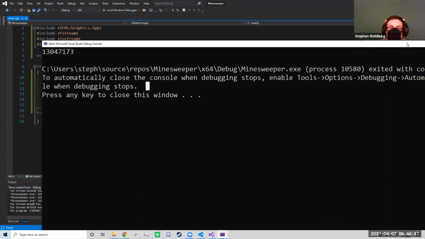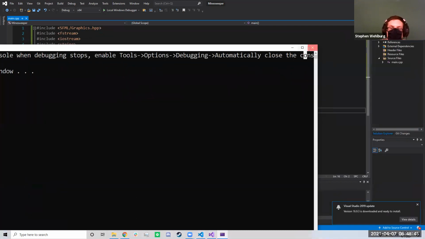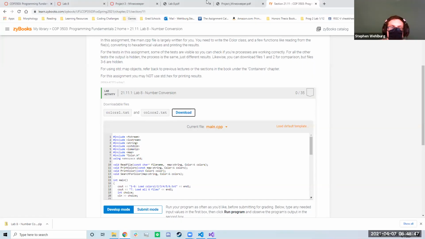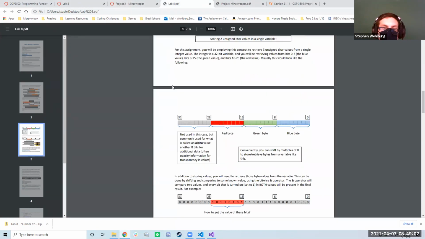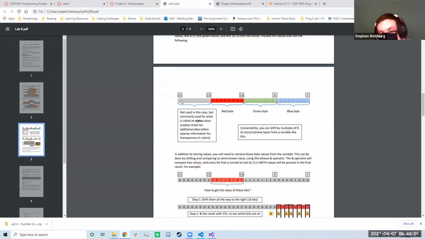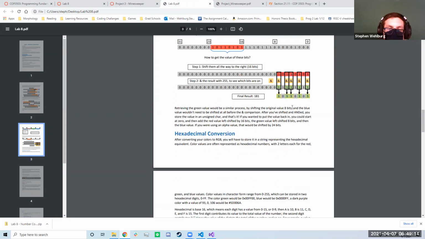So then using this, we talk about it in the lab doc. Using that integer, an integer stores 4 bytes. Those 4 bytes represent the 4 channels of color: RGB, and there's an alpha channel. We're ignoring the alpha channel, but it's still there. So right here, these are the 4 channels represented by 4 bytes. And that integer just has these 4 bytes built in.